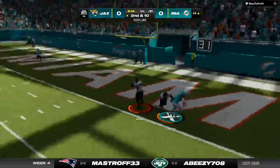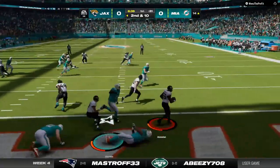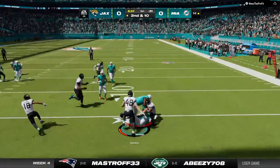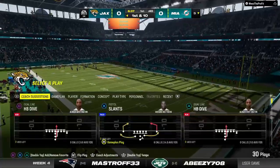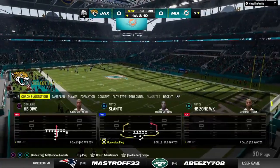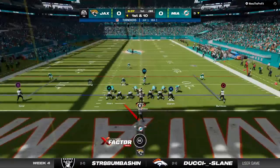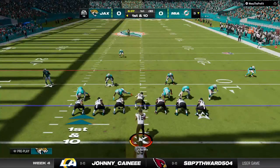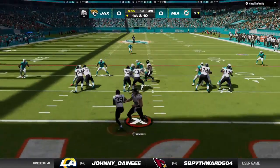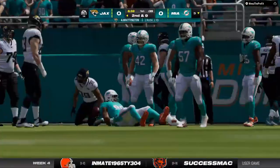He'll buy some time. Oh, he tried to fit it in back over the middle, and it's intercepted. Now Abdullah, the return. And the Jags are going to take over here on the INT at their own 5-yard line. Jaguars come to the line to start their next drive. They got the ball now following a big play, keeping the other guys out of the end zone. Now they'll start deep in their own territory, first and 10.